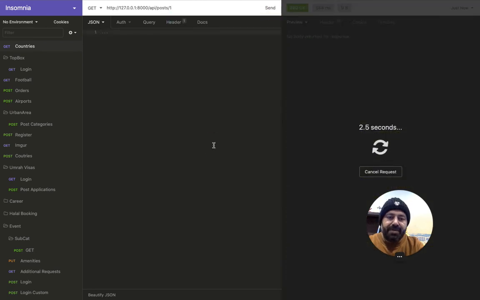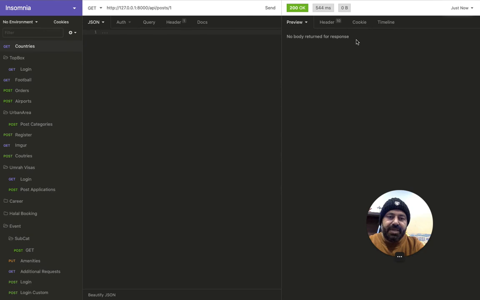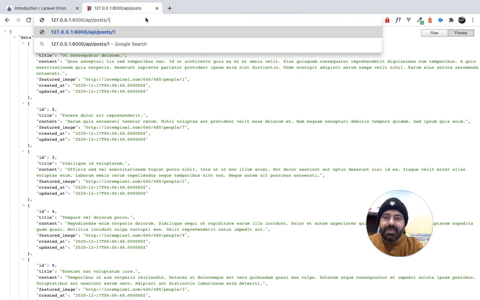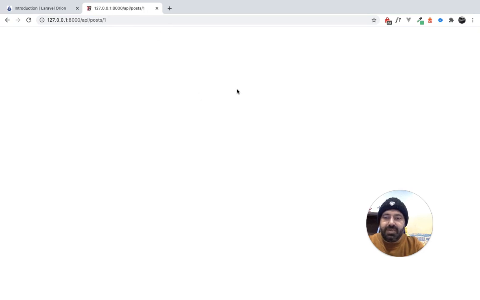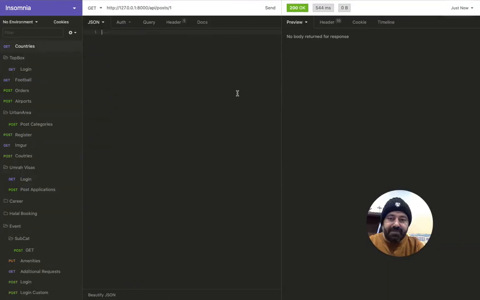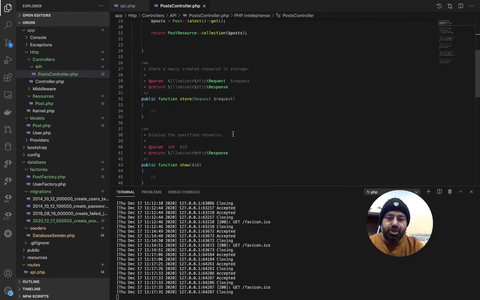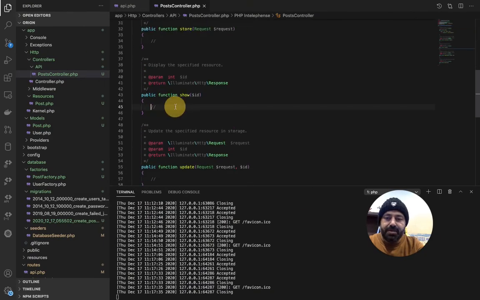of course we haven't configured anything, so it's saying no body returned for response. So even if we go in the browser, it should give us a blank page, because we haven't configured anything for the show endpoint.